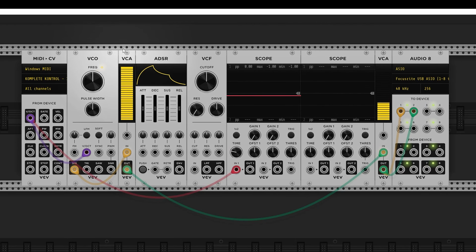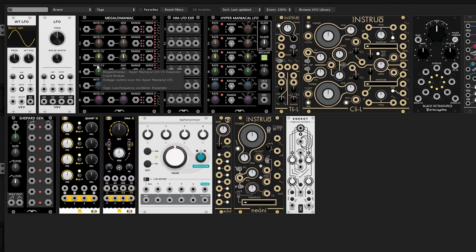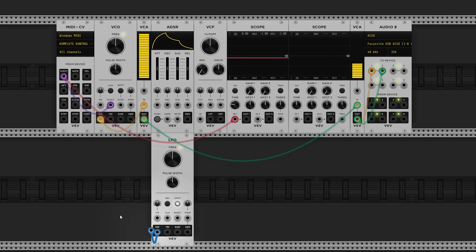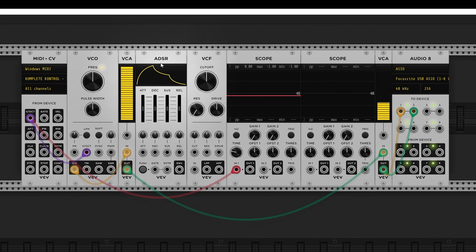So how can I shape this VCA's volume? See how I can do this? I want something to do this for me. So we could actually grab that LFO we had before and put the sine wave into the CV, and we'll see that it does that. So this CV input right here of our VCA is what we need to put the signal in, the control voltage in, that we want to use to shape our volume. So we can use this envelope. So let's do that. Let's take the envelope out and put it into that CV input of our VCA.